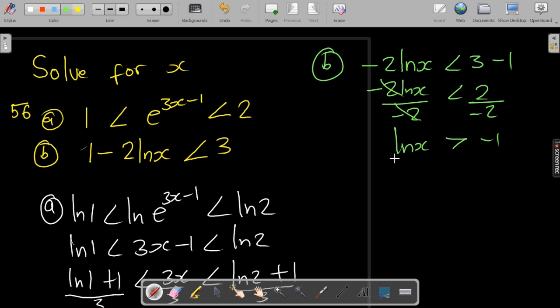And at this stage, I can raise each side as a power of e. And that is because I want to take out that argument, or just have the e out. So e to the power ln x equals e to the power minus 1. So this would just be x, and that would be greater than e to the power minus 1, which you can write as 1 over e. Remember that if you want to make that power positive, you can just reciprocate, and that would give you this answer.